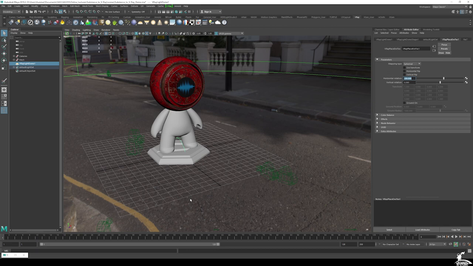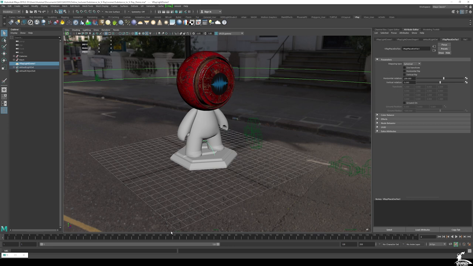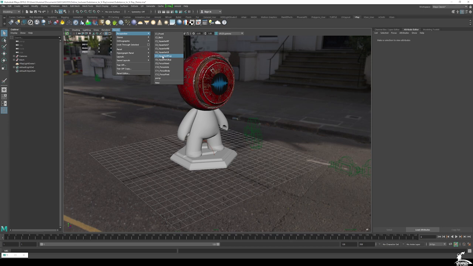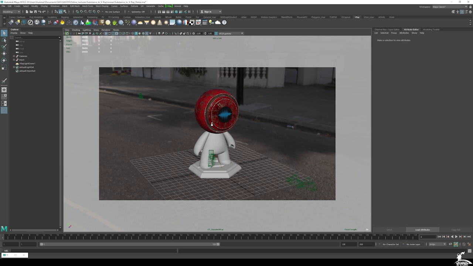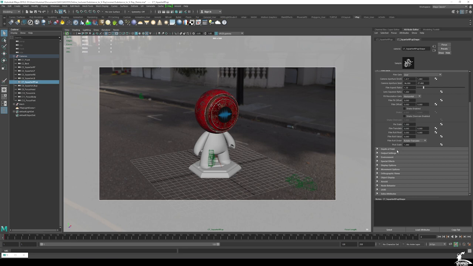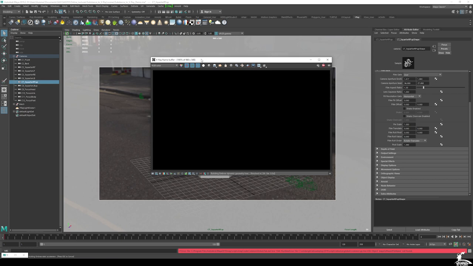All right, so I'm also going to jump to this camera that I have set up. You can see under panels, perspective, C7 camera. Now, again, this doesn't entirely matter. I'm just doing this to get the same camera view and lighting. So I'm going to move this camera back so it more closely resembles what we have in Substance. You also notice that I didn't have to set up a V-Ray physical camera. I'm not using a daylight system, so I don't need a V-Ray physical camera, or camera attributes. So I will simply kick off a quick test render, and there we are.